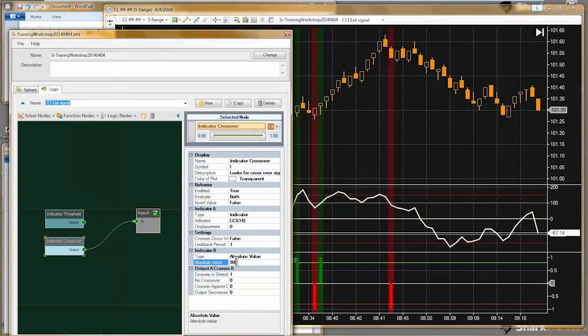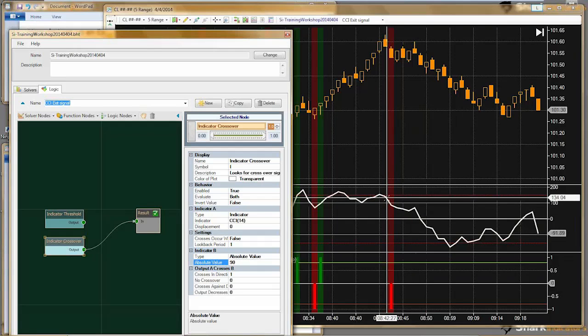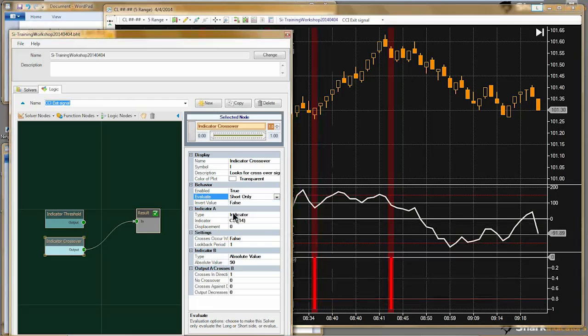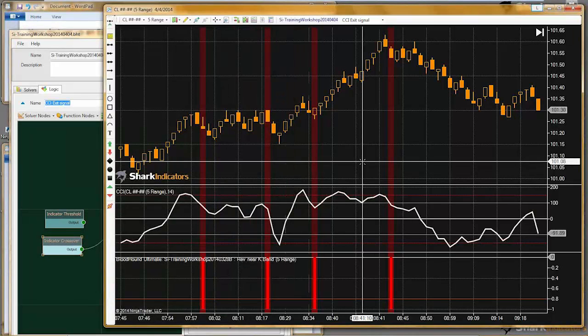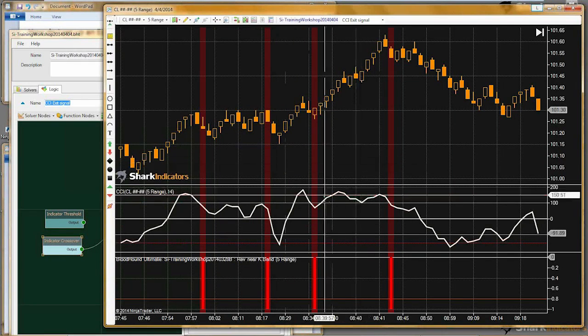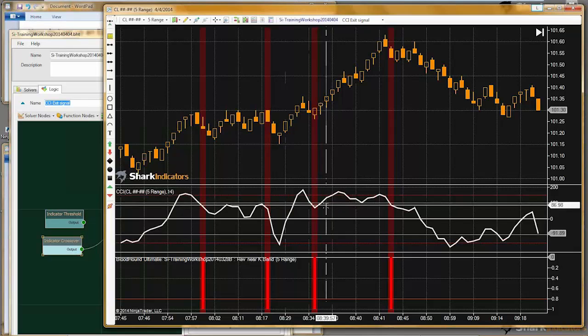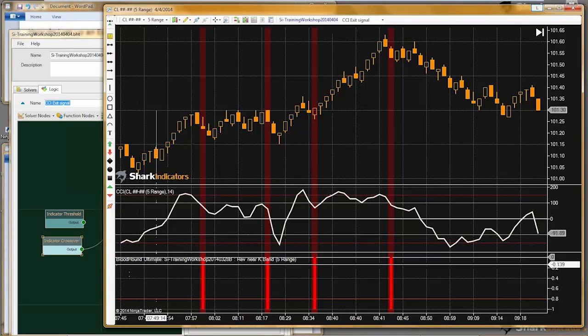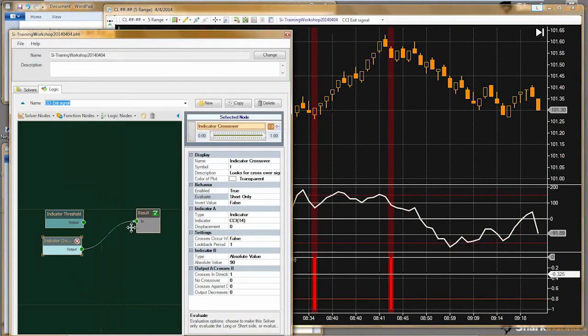The 90 value only relates to getting a short signal for exiting our long position, so I'm only interested in the shorts in this particular case. This solver is only going to be working for the 90 level, so we'll have to build another crossover solver to look at the negative 90 absolute value.